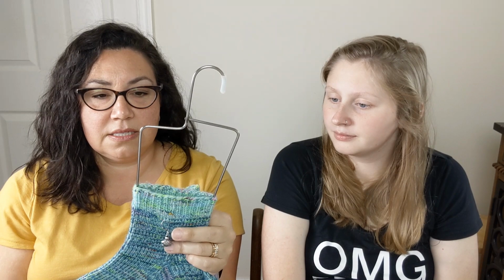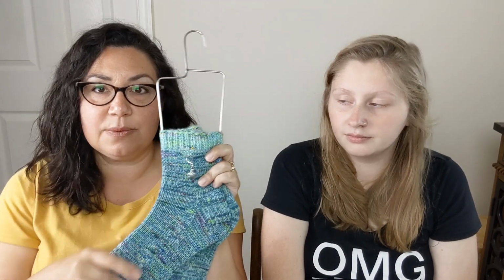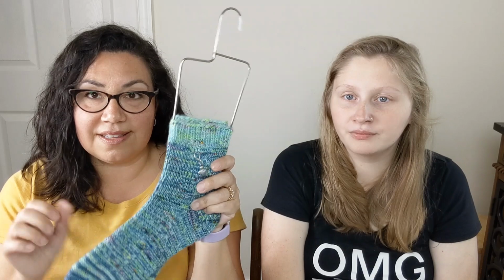So it's a DK weight sock. I knit it on a US 2.5 to start with, and then I switched to a US 3. And I have a high instep, so I didn't want it to be too snug. Like I didn't want to have to yank it over my instep, but I have a skinny ankle. Foot problems.